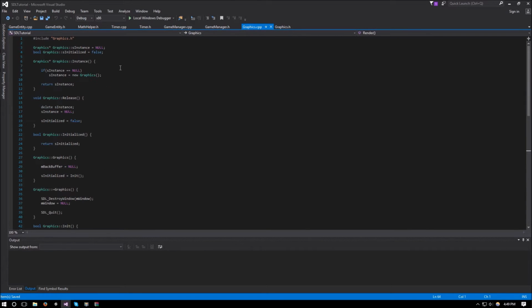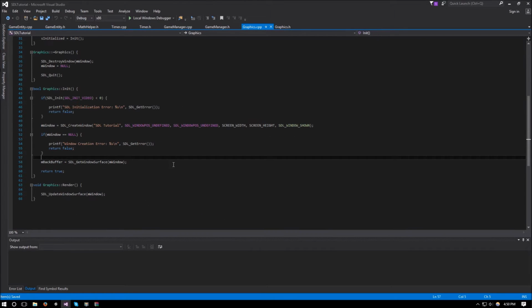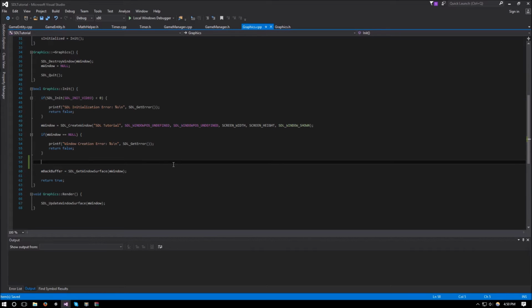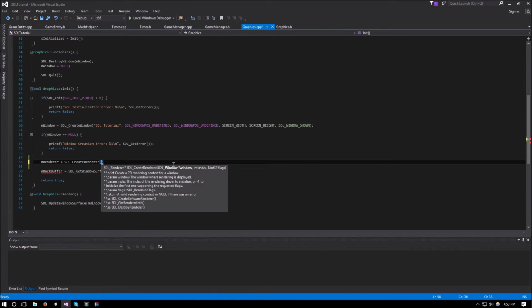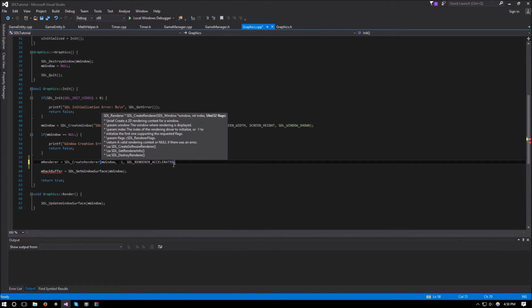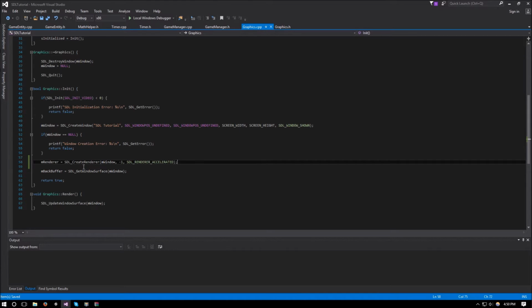And we can go now to our graphics.cpp to initialize the image library. If we go down here, we first will need to create our renderer. So we'll say our renderer is going to be equal to SDL_CreateRenderer. This will take our window and -1 as well as SDL_RENDERER_ACCELERATED. So this renderer will be hardware accelerated, so it can make use of our graphics card.